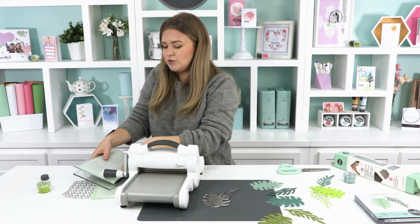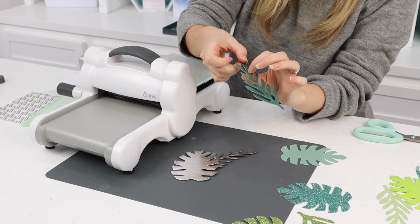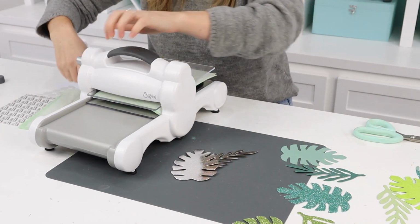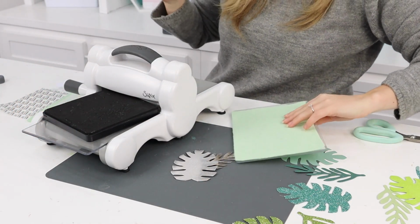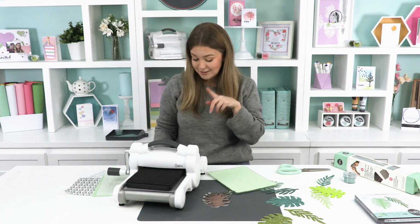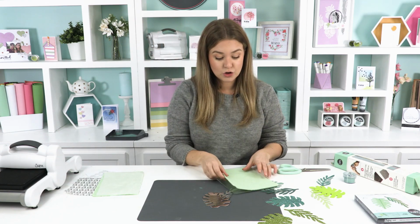So it means that when you die cut felt, particularly with this one where some of the pieces are quite thin in areas, this is going to help it all stay together. It's not going to pull apart or anything like that. It just helps a lot, because obviously I'm not using the adhesive here to iron onto fabric. That's what you would use it for, and that will give you a hint as to what I'm making next. But I'm just using it in the sense that it's going to give my felt structure.